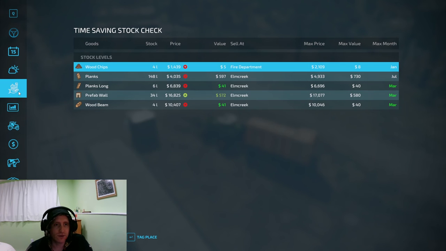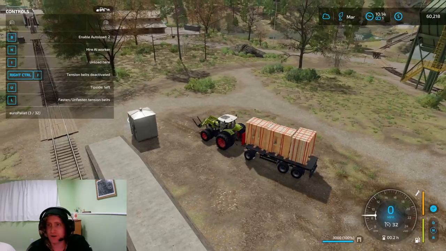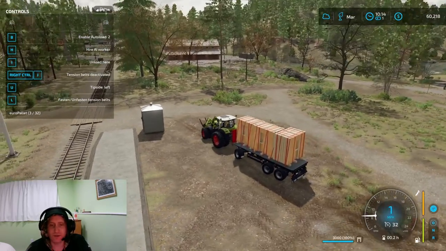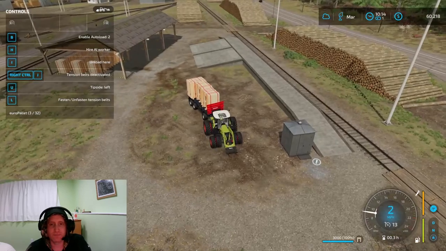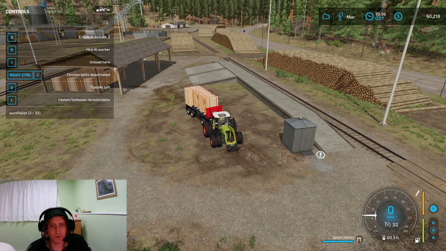This is a cool little tool right here. This is the stock jack tool, and it tells you how much items currently go for. It tells you how much it costs and the max price that you've seen over the last period of time. So the max month is currently this month. We're in March, right? Yeah, March. The max month is currently this month. And yeah, I'm thinking we want to do Elm Creek.